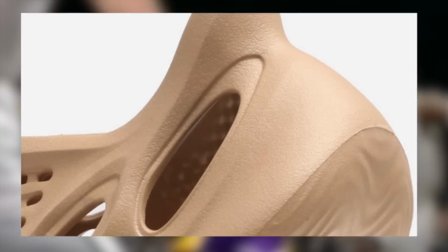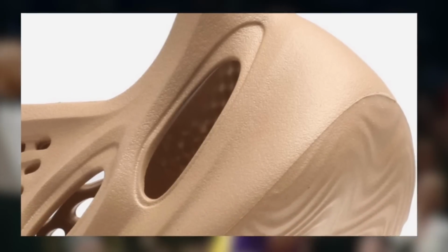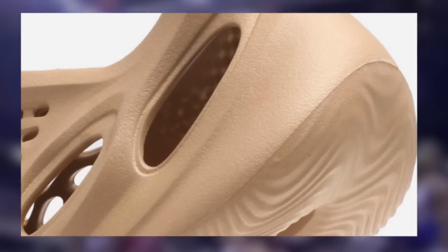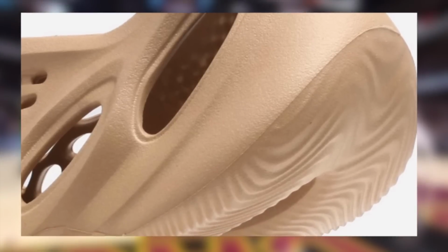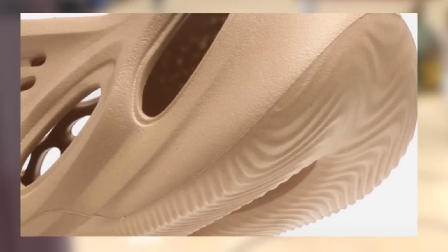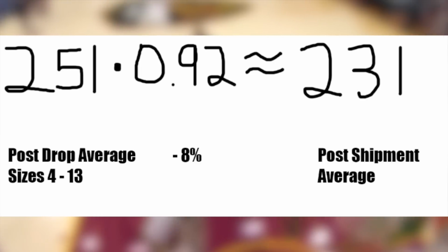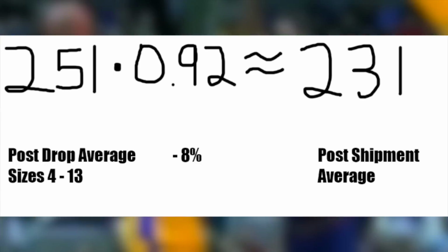When it comes to these though, I'm expecting around the same result. With the rumored higher stock, initially I was hypothesizing that we might not see any impulsivity effect at all, but it looks like the market is already anticipating that higher stock since the prices are already lower. Hence, I do still think there is a little bit of room now for a minor post-drop impulsivity effect of 5%. This would leave us with a post-drop average of about $250 hypothetically.